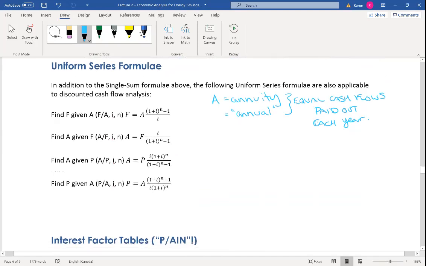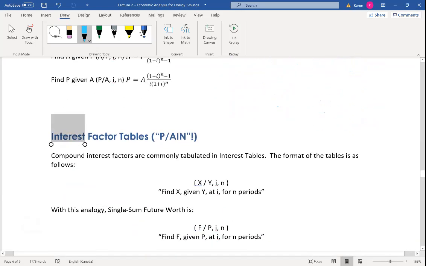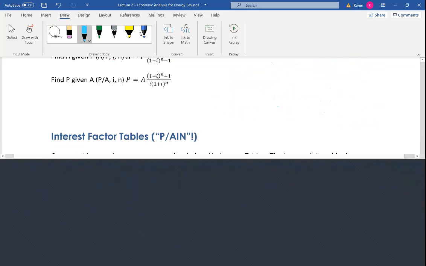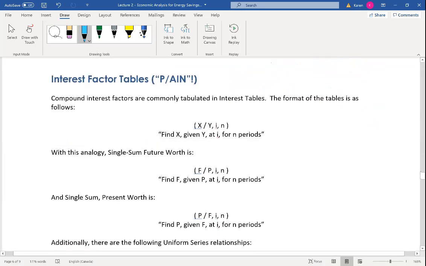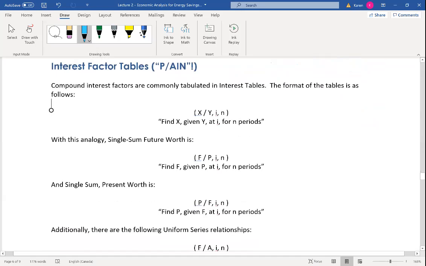Another way of figuring out these savings is there's a lot of calculators online. There's apps that do this as well. But I do like you to see that all of these apps, calculators, and tables are based on equations. So these are the equations that they're based on. Now, I'm not going to show you how to use an app to do those equations, but I am going to show you something that's quite common in economics, and those are called interest tables. I've posted an interest table for you that's really nice and easy to use.